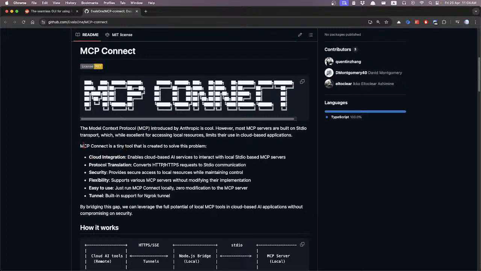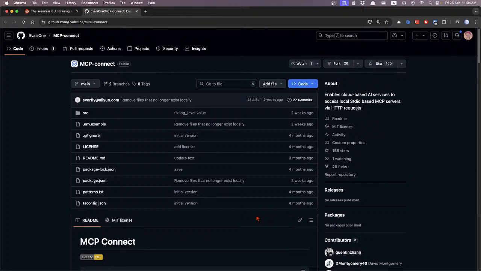Oh, I think you can host it in the cloud easily, to interact with local STDIO-based MCP servers. Oh, so the host will be in the cloud, and MCP servers in our local. Okay, that also makes sense. Protocol translation and security provide secure access to it. This could be useful in my upcoming use case.